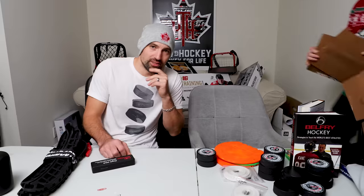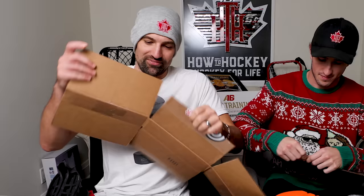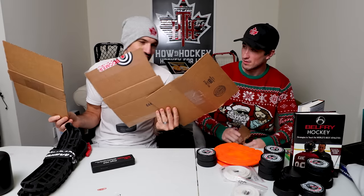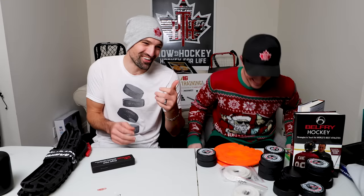That's from Hockey Shot. What you got there, Hayden? These are my targets. I just gotta get some scissors. Got the affordable targets right there. Look at that, they're trying to make a circle. Not really. You get your crayons and draw some. You can put anything in your net to make a target if you want to go affordable. But you don't want to give someone a couple ripped up pieces of cardboard for Christmas.